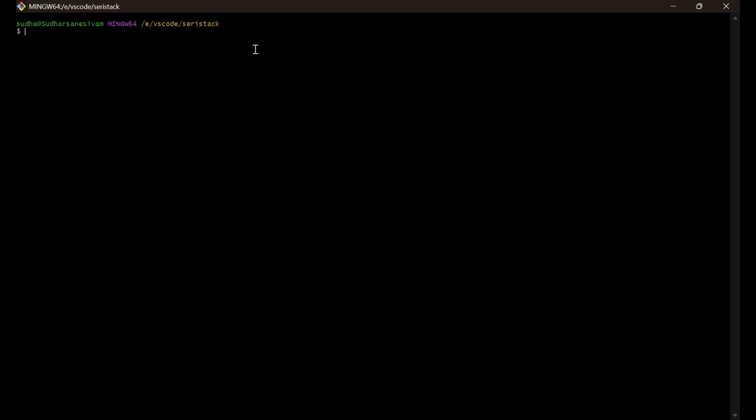Now let's run the Seristack tool as an HTTP API server. You see the server got started and it has three endpoints: stack 1, stack 2, stack 3. If you remember, the path is optional. Why? Because if you're not mentioning a path name, the stack name will be taken as default.